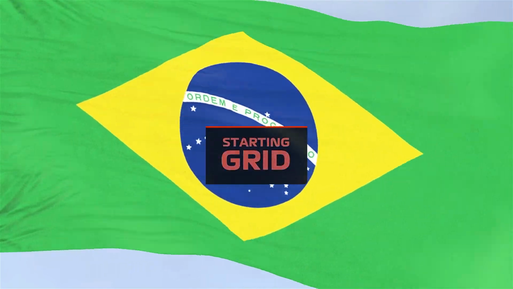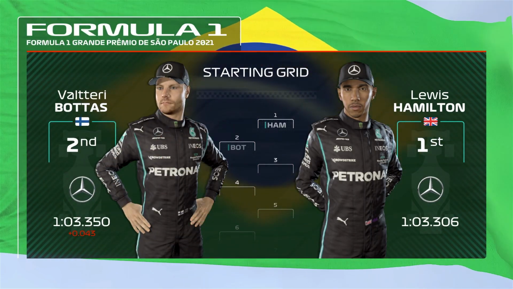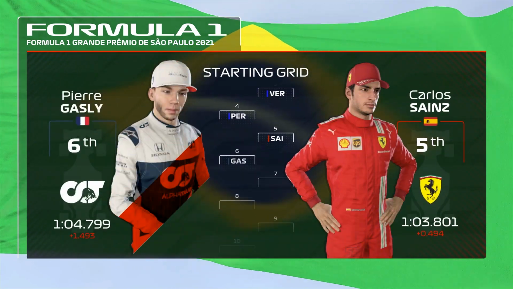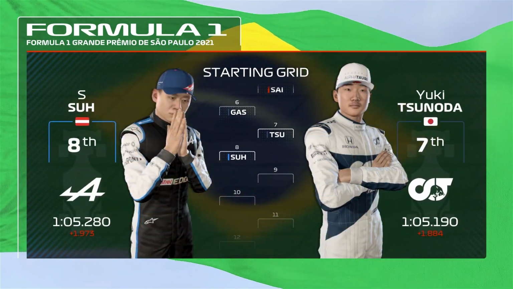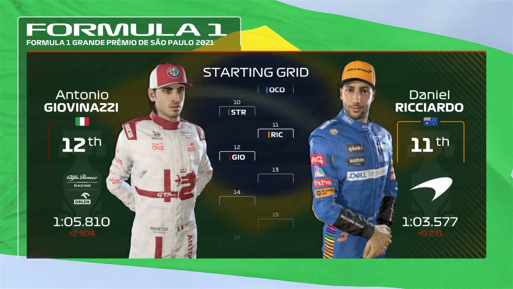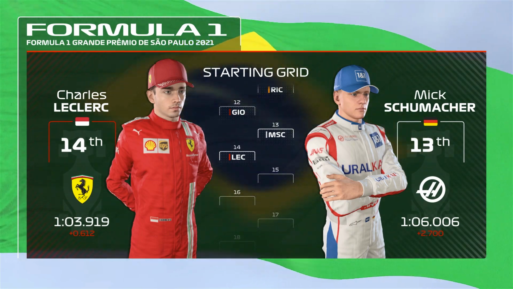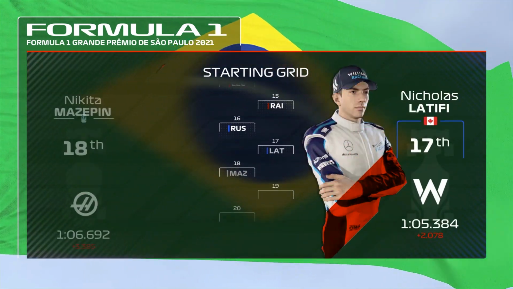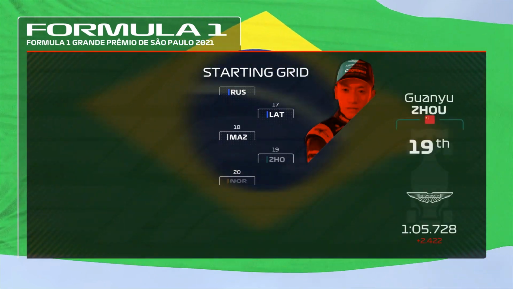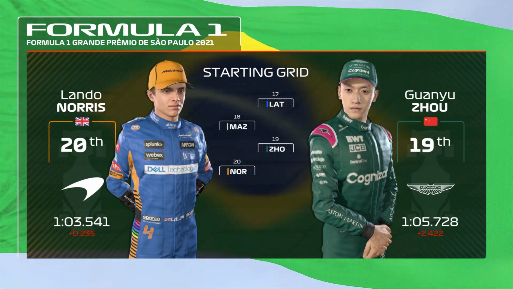Let's run you through the driver grid order for today's exciting race. Lewis Hamilton lines up on pole position, and it's Valtteri Bottas that completes the front row. Moving on to the rest of the grid, we have Verstappen, Perez, Carlos Sainz, and Gasly, Tsunoda, and Alpine, Ocon, and Lance Stroll. Ricciardo, they'll be starting further back after an earlier grid penalty. Giovinazzi, Mick Schumacher, and Leclerc, they've taken a grid penalty. Raikkonen, Russell, Nicholas Latifi, and Nikita Mazepin, they'll be starting further back after an earlier grid penalty. Joe and Lando Norris starts from the back of the grid. Now, it's almost time for lights out, so let's go down to the track.